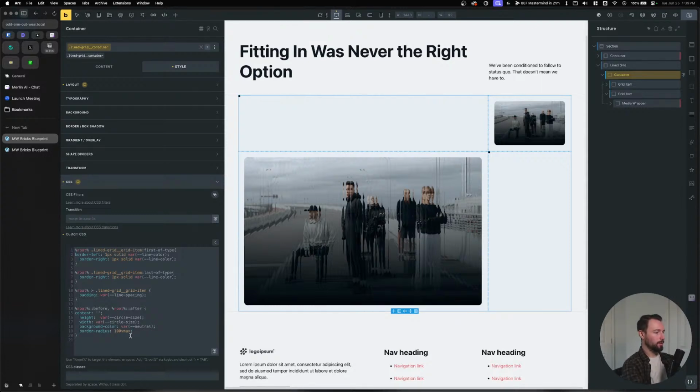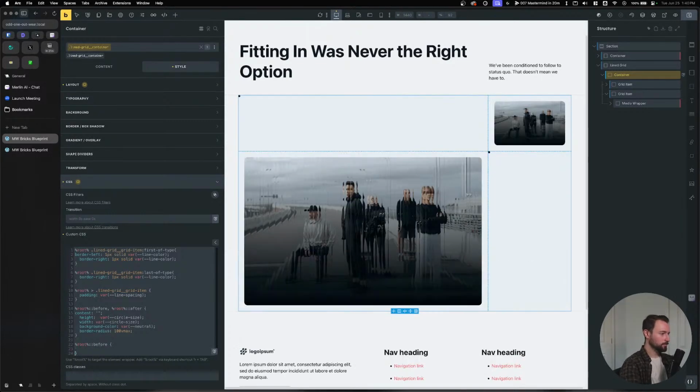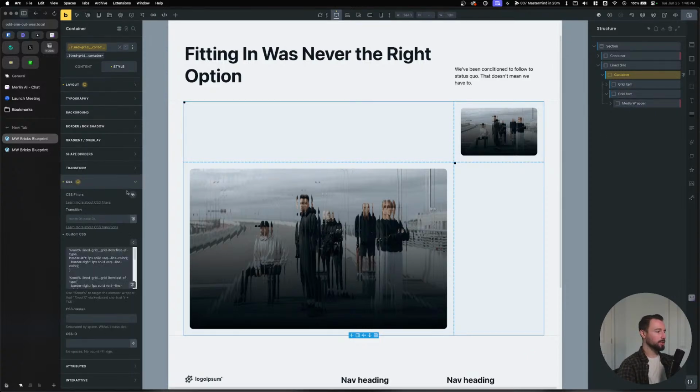Okay. I want my before elements. Let's go to the top. Let's set the grid container to relative. Yeah, layout, relative. Then let's go back to the CSS.